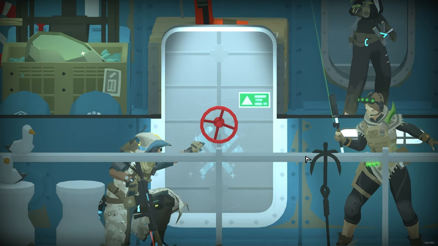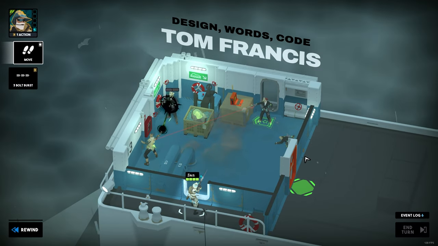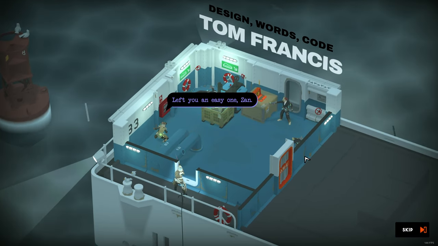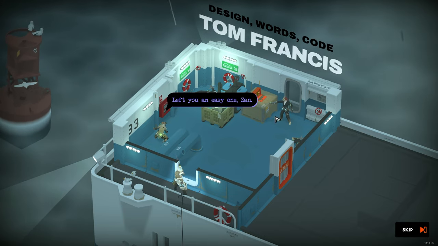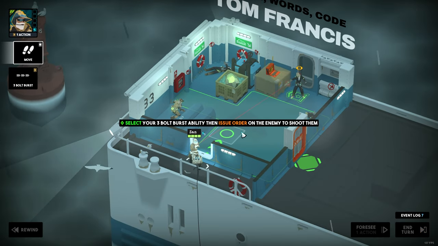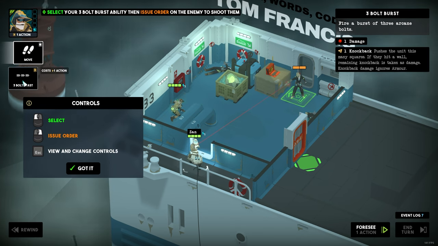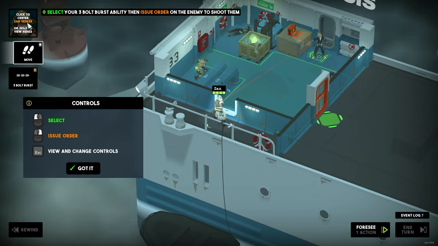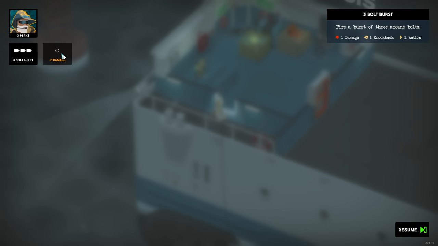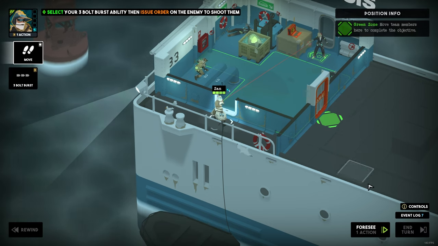And breach. Okay, alright, I mean, that's what you're gonna do. So what we got here? So we've got 1 use per turn on moves, we've got 3 bolt bursts. Click to center Vanessa or hold to view perks. Okay, so not much going on there right now.